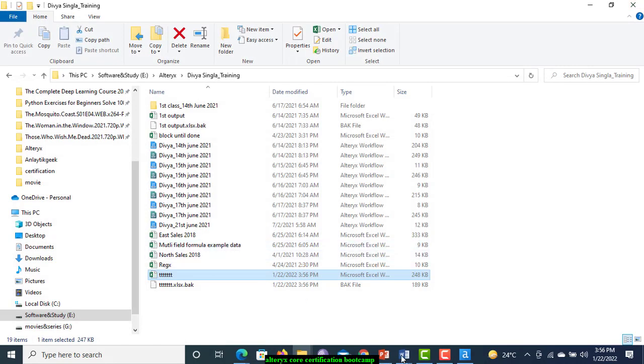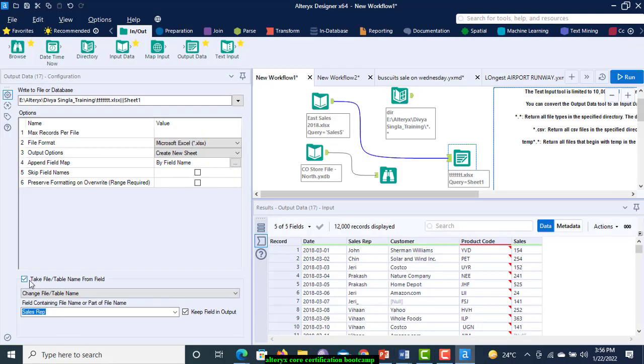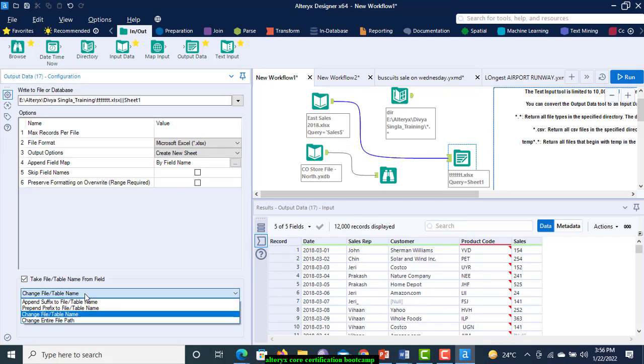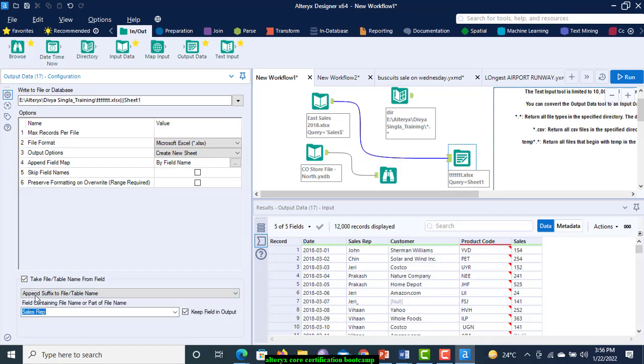You have to always be careful about which option is selected, and mostly questions are asked on this suffix and prefix. So when suffix is selected, how will the data come? It will get in an Excel file, and then it will create each sheet, and whatever column you are selecting, the value in that particular column will come after the name, whatever name you're giving here.